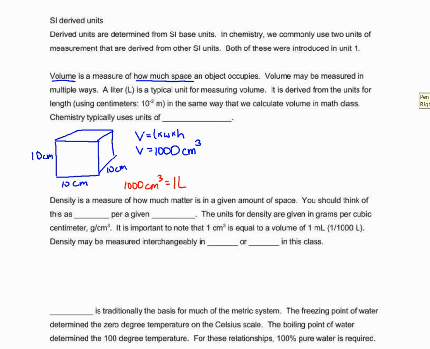Now, I don't think they just picked a box that had 10 centimeters on each side. It actually goes down to a smaller unit, and that's what we use here. Chemistry is typically in terms of milliliters, or 1/1000th of a liter. This abbreviation is lowercase m, capital L, and this means 1/1000th of a liter. And so if you imagine a smaller cube, let's make it about this size. It's a terrible cube, hold on.